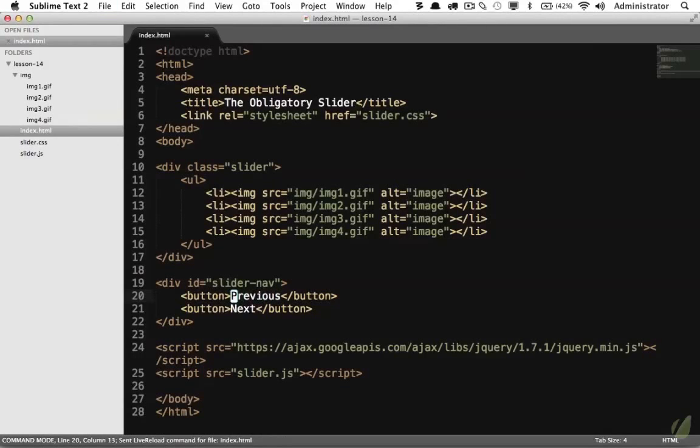But now I'm thinking already, we're obviously going to respond to when the user clicks on the button. So I need a way to know whether they clicked on the previous or the next button. And we could check to see what the text is, but then I'm a little limited. If I want to later change the back button to back or prev, that breaks my code. So instead, we're going to use custom attributes, and we'll say data-direction is going to be prev. And here, I'll do another one, data-direction equals next. These are HTML5 custom attributes, but they'll work in any browser. It's no problem at all. Worst case scenario, some validation gets mad at you, but you don't need to worry about that.